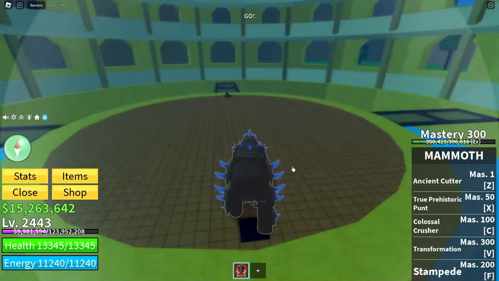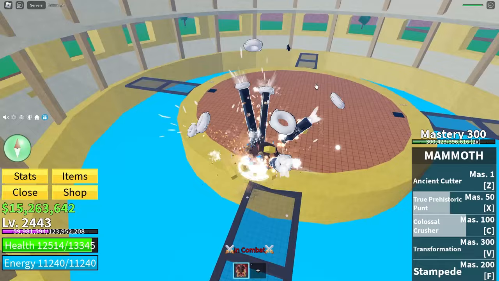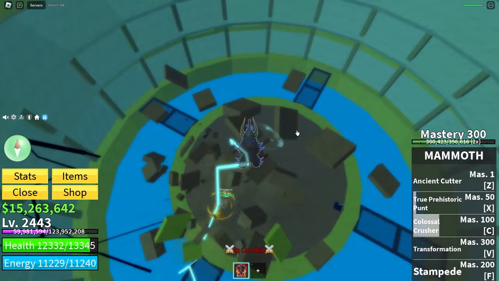Alright, so first match of the day, I'm just gonna instantly charge at him. The damage is not bad though. And this Dough Fruit is gonna be really annoying to face against. The stun is just unreal. Like, I can't just do anything. But the Mammoth Fruit is really tanky though.